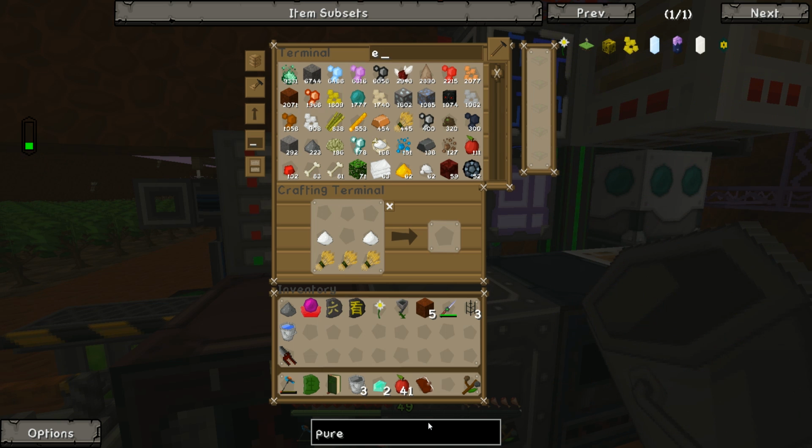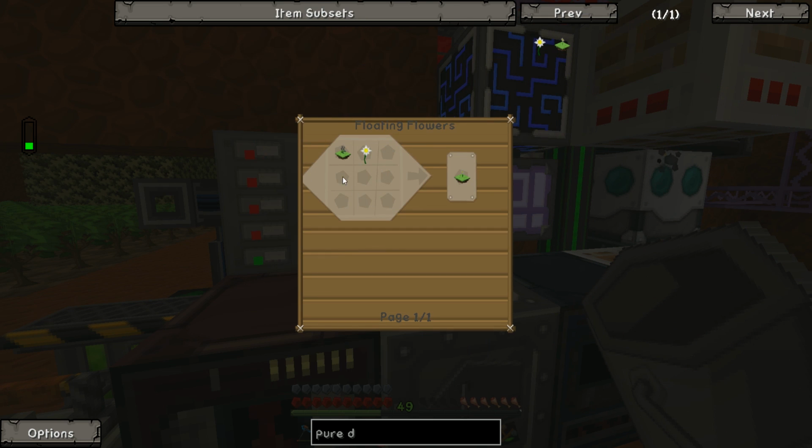So if I type in pure daisy here, you can see the way that you make the floating pure daisy is with a normal pure daisy and any kind of floating flower.